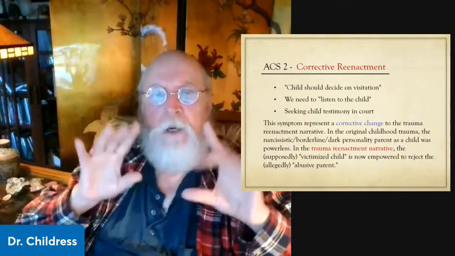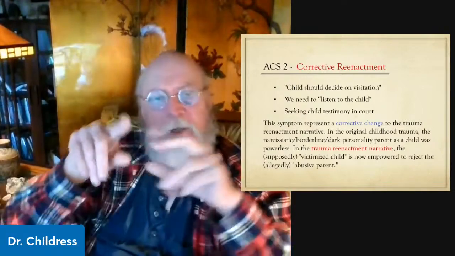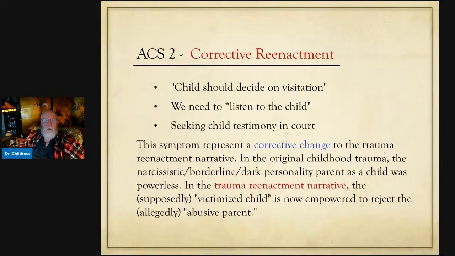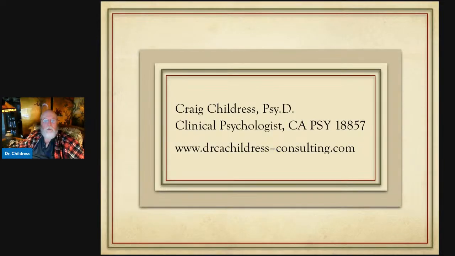And so all these perceptions begin to emerge in this situation. We take a normal range, reality-based set of relationships of parent, child, parent, and it becomes abusive parent, victimized child, protective parent, a false trauma, a Kabuki theater of false display. And so that's ACS2 in the family courts, and you'll see it with ACS1. So we shouldn't force the child to go, and then empowering. So disempowering one side and empowering the child to be able to reject the parent.